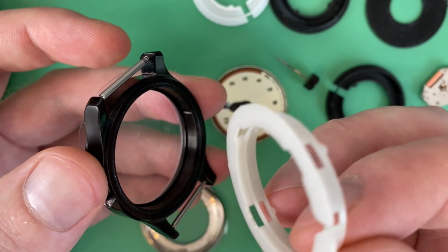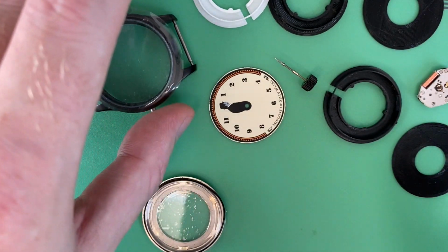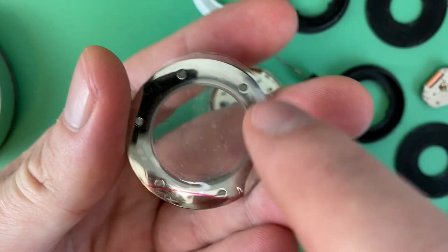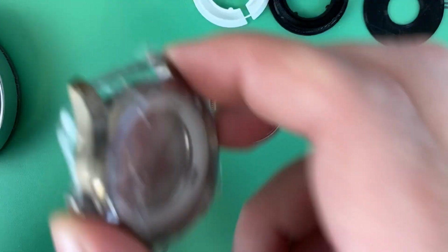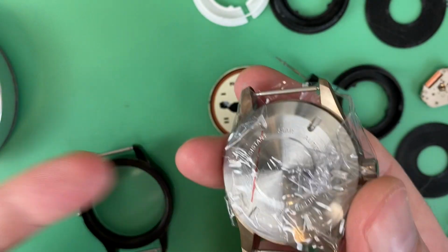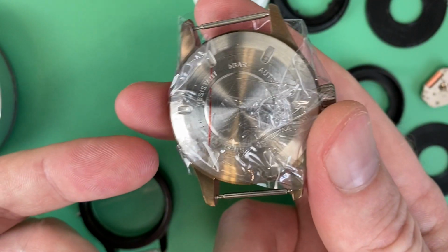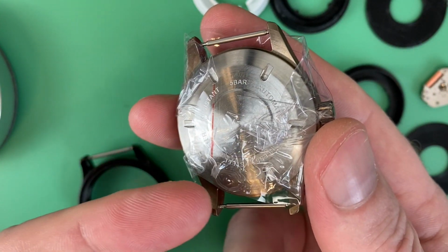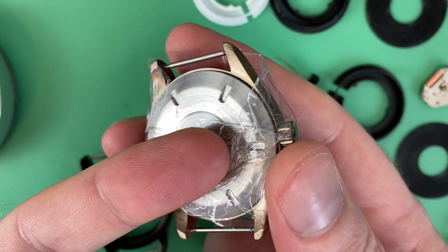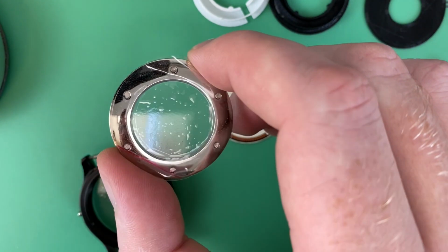Here's the movement holder that came with that case. This is again intended for a Miyota 8215, which is not the movement I was going to use because the hand sizes wouldn't have been correct. The case back didn't have writing on it on the bronze one, this was a solid case back. I maybe would have preferred a solid case back on this watch, but hey, it's a skeletonized movement, so why not show it off a little bit? But this had writing on the back, and one of the things wouldn't have been true. It says automatic on the back when this is just a hand wound movement that I'm putting in here. And I like the circle look for the case back tool.